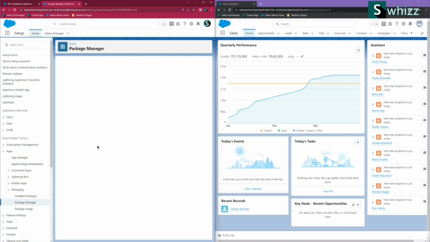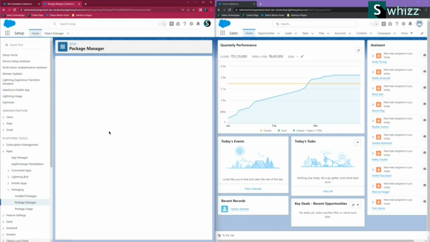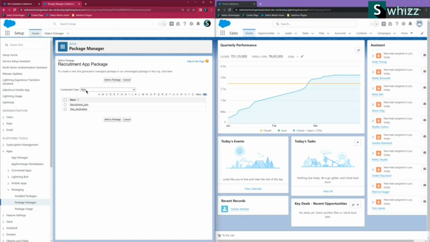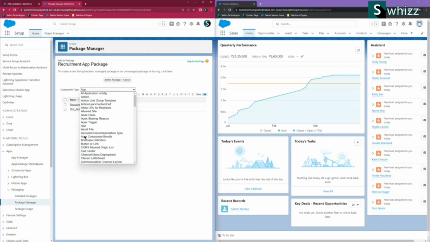So the package is actually ready, but the creation is not over because you need to add the components that you want to send to the destination org. Click on add. So what are the things that are available? See, you can add any of the Salesforce metadata here.